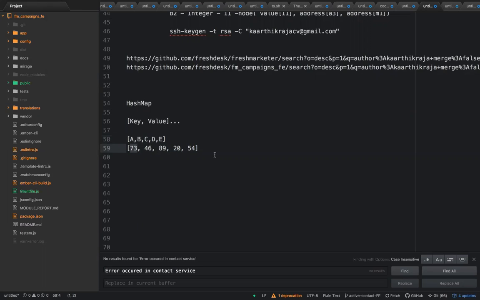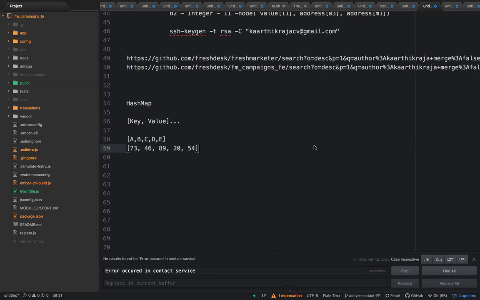Similarly, it should match perfectly. If any one thing messes up, because if I am storing this 54 here and 20 here, then the values of D and E will get interchanged, right? Even for small sets like this, it creates lots of confusion. Imagine a set of lakhs of data like this. You cannot go and map array lists like this. It is a very complex operation, and if you want to remove or add something, it's very difficult. You have to handle both lists, right? You're getting what the problem is with this kind of approach, right?